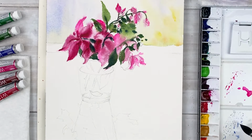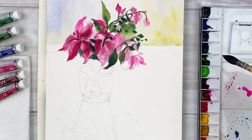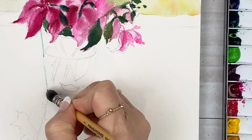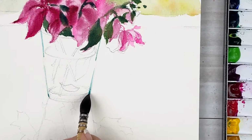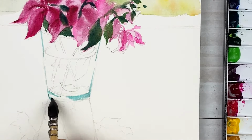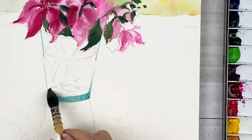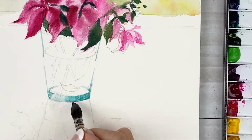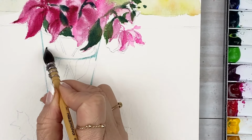Let's move on to the cup. Taking some ultramarine mixed with viridian, so we are getting some greenish blue. So paint the cup's outlines, then the base. With the paper towel, push down on the base and remove some of the color for the light area.